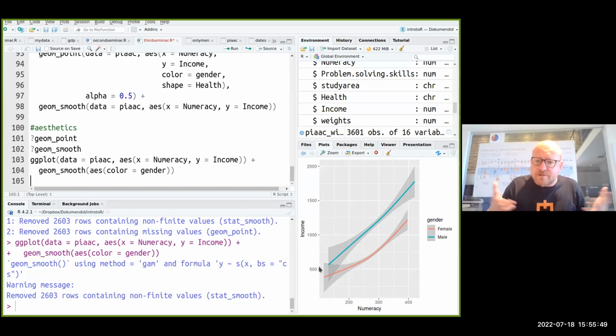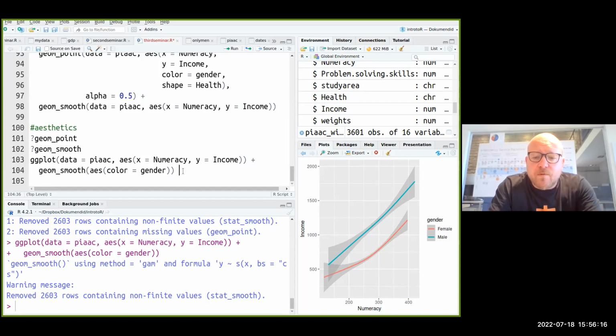Of course there was, but it still writes the code. Now it only shows the nonlinear regression lines. And you can see that, however smart you are, men with the same smartness as women are earning more than women in Estonia.